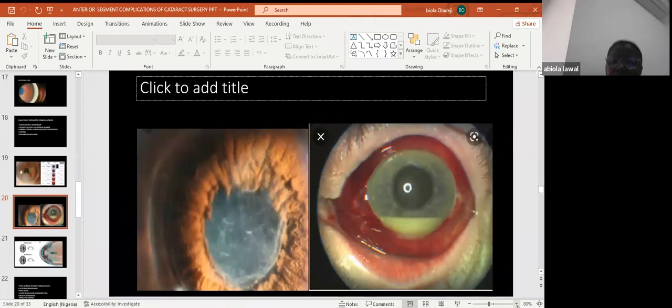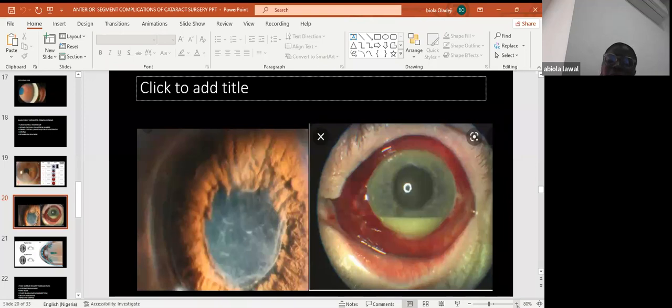So I'm going to talk about toxic anterior segment syndrome. Toxic anterior segment syndrome is an acute sterile inflammation that is limited to the anterior segment. It usually occurs within hours, because sometimes when you do cataract surgery, you remove the pad. Not everyone removes the pad the next day. So it's something that can be seen within hours of the surgery, which is quite different from acute endophthalmitis that is said to occur within days, can occur within 2 to 7 days after surgery.